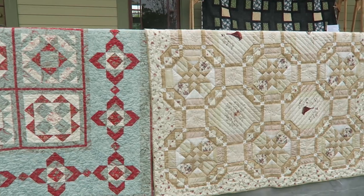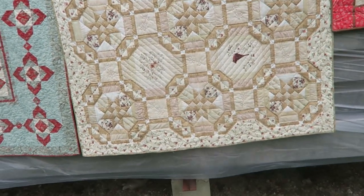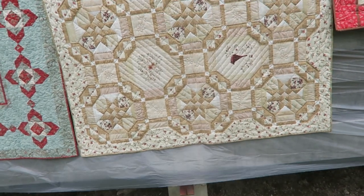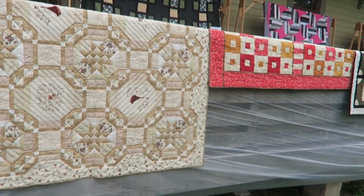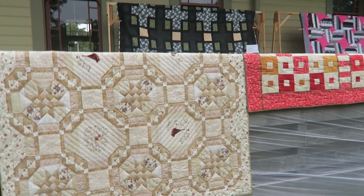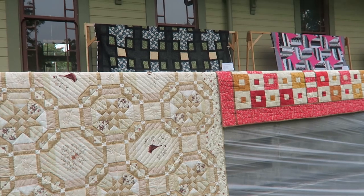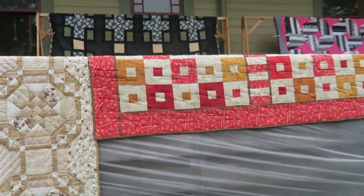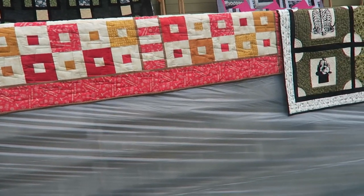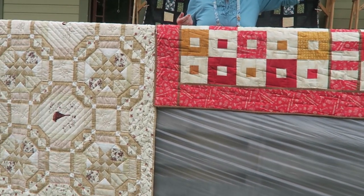Hi, how are you? Is this your guild? This is several guilds — I'm sure the Whiskey kind of masterminded it — and we've got Kelto Needlers, Loose Threads, and I think there's some from Floe Valley. I'm sorry I missed it. This quilt and the last one on the row done in beige and black are the same pattern. They look so different just from standing here because of the setting.